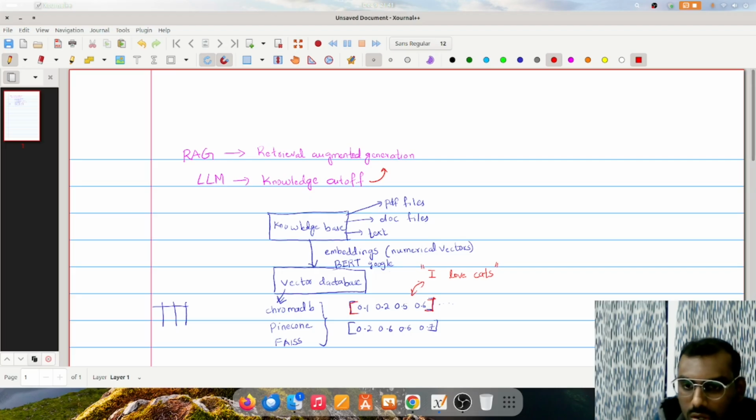All these embeddings are stored in a vector database such as ChromaDB, Pinecone and FAISS. So you are clear up to this, right? Then in this pipeline we are going to include the LLM. LLMs are nothing but large language models that give a response based on a prompt.